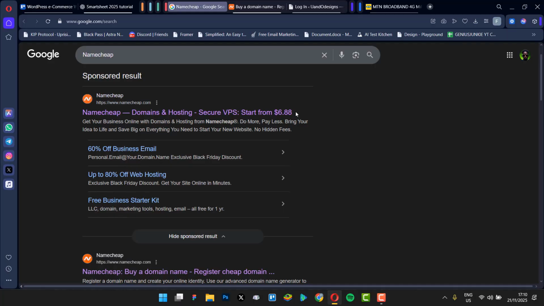All right, guys. So your first step would be to select or buy a domain and hosting. So you can get domains and hosting from services like Namecheap, Bluehost, and Hostinger. You just have to pick one, or you can have multiple if you're planning on working on multiple e-commerce websites. So you can have more than one domain if you require it.